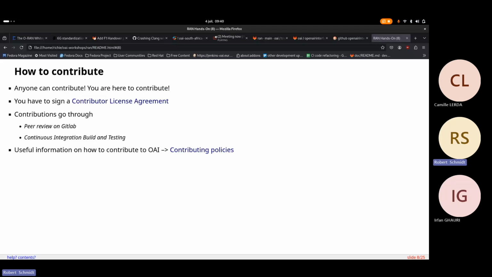So for contribution, we already said this on the first day, I believe, briefly at least. Everybody can contribute. There's a license. You need to sign this contributor license agreement. And if you, for example, developed a feature, or you don't even need to really develop a feature. One thing that people often forget is that small bug fixes or correcting some typos in some documentation, all of these things are also welcome contributions.